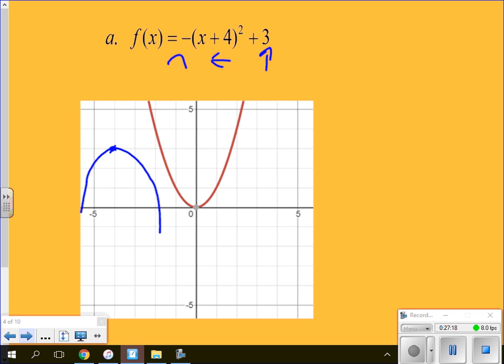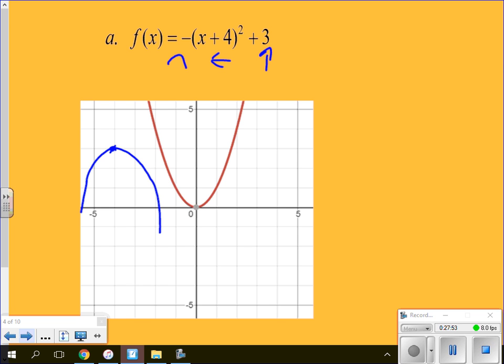When you're hand drawing these, the stretch and compression is the hardest thing to show, because you're not going to be exact unless you punch in a few values and plot some points. I'm going to be perfectly honest: I really don't care about you being super accurate on that. If I'm asking you to hand draw a graph, there are a few things that are very, very important to me.